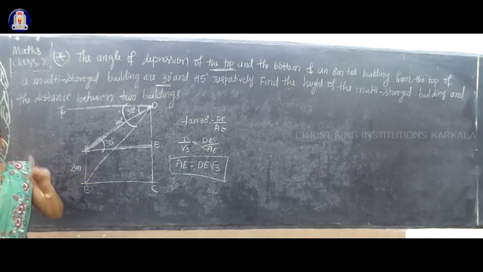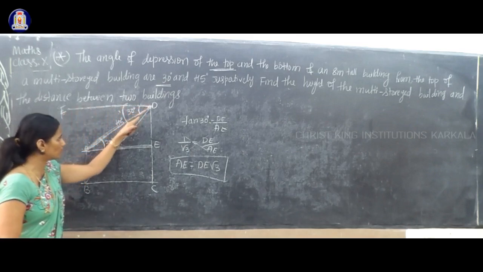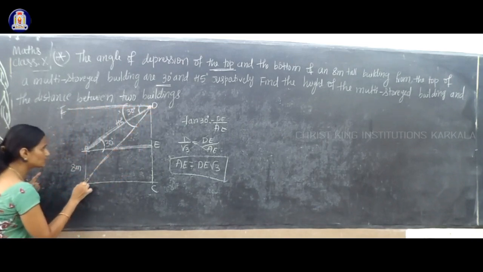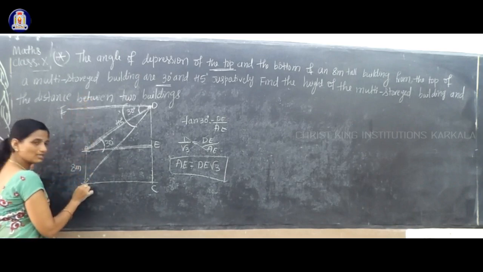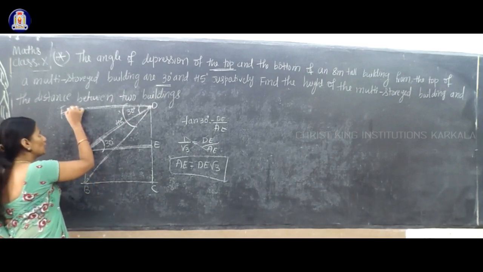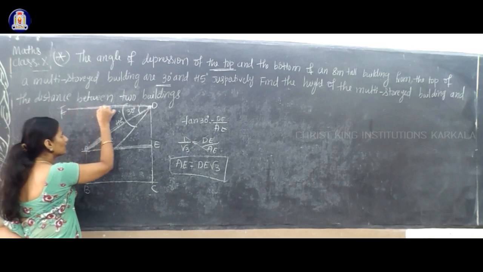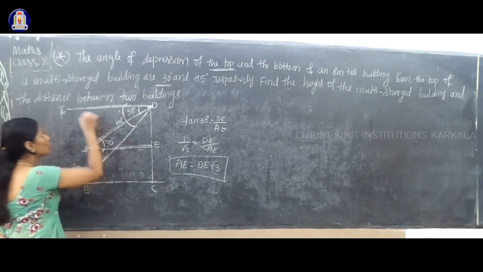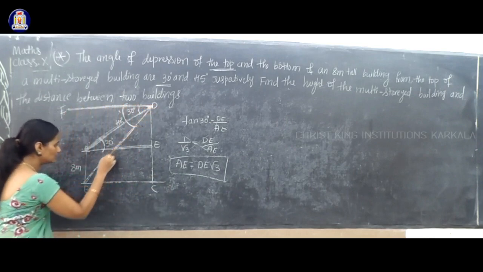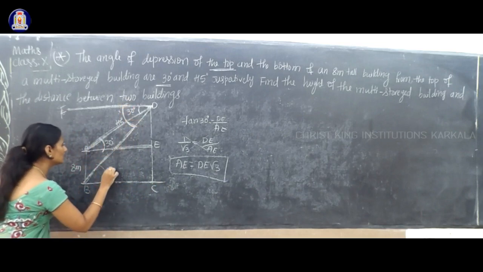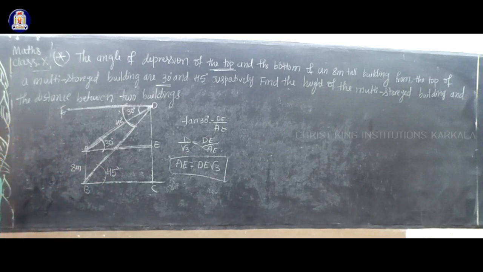So is it possible to consider a triangle for this 45 degrees? No, because a triangle means there are three sides. So not possible because this side is incomplete, and we can't join this side. So which angle is here? It is a Z-shape angle. Which is the Z-shape angle? This is your Z-shape angle. Correct now? Now this is 45 degrees, so this is your 45 degrees.